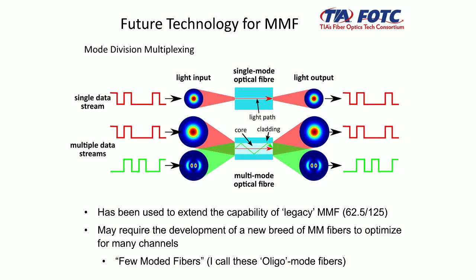So this is something I'm going to keep my eye on, and it may require the development of a new breed of multimode fibers to minimize the mode coupling between modes. This may require a 20/125 fiber. So it's not quite a single-mode fiber, it's not quite a multimode fiber. You may have a fiber that supports 4 or 8 modes, and each one of these could be a separate channel. So this could be another tool in the toolbox with WDM, with PAM4, with raw modulation.